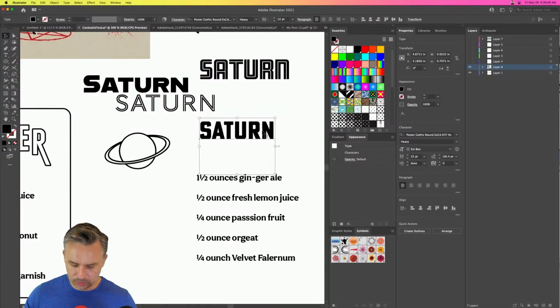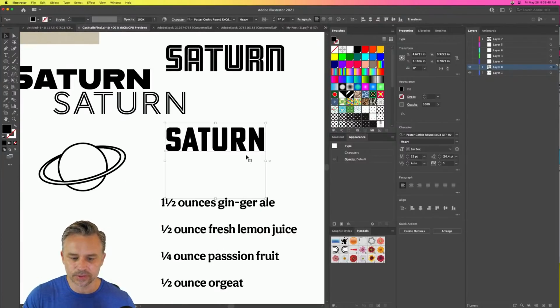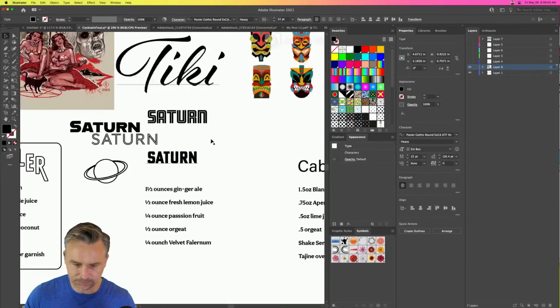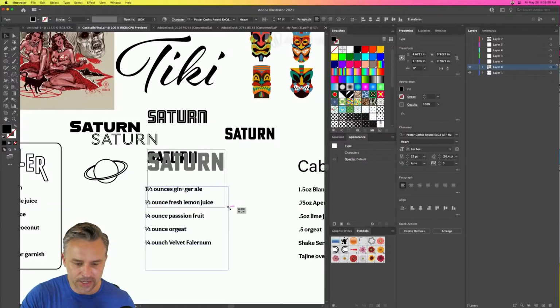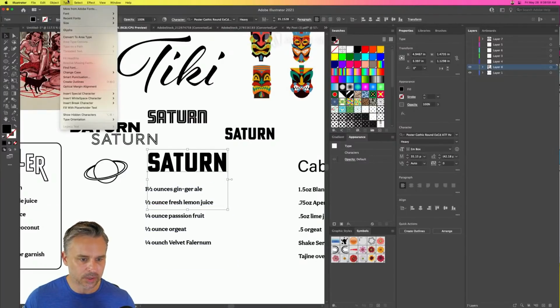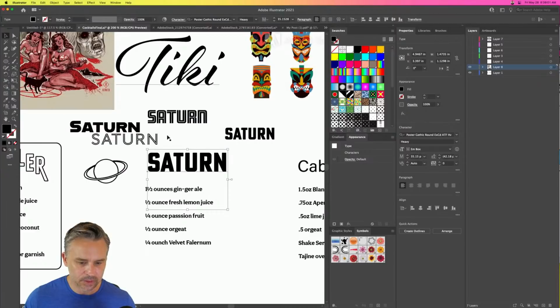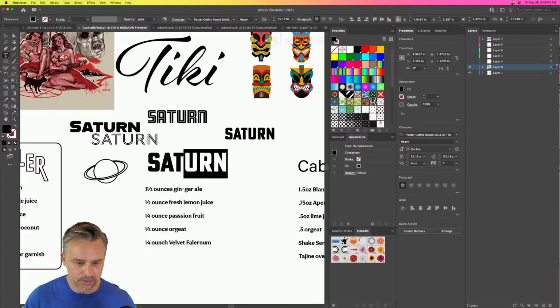All right, cool. I like this too. So what if we do something fun with this font? Right, I like how big and bold it is, right? And this may or may not work, right? Saturn's an interesting word. Let's go ahead and separate this out.